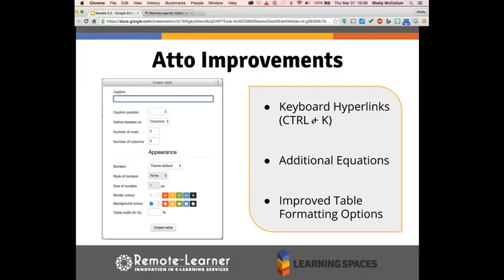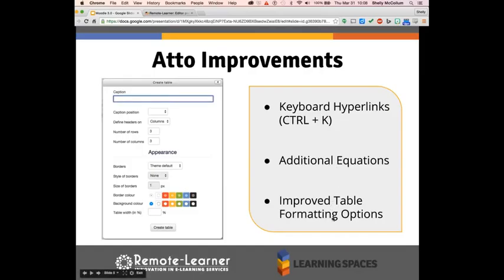Now remember, this is for students as well as instructors. There are also going to be additional equations in that equation editor that I just mentioned a minute ago. So again, if you're in math or science and you do a lot of equations in your courses, it might be something you want to go check out. Check out the new equations that they added.